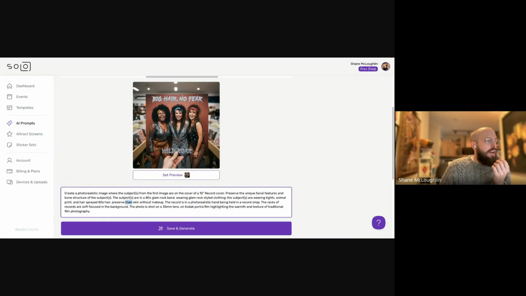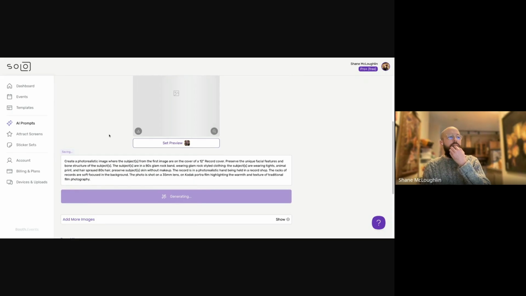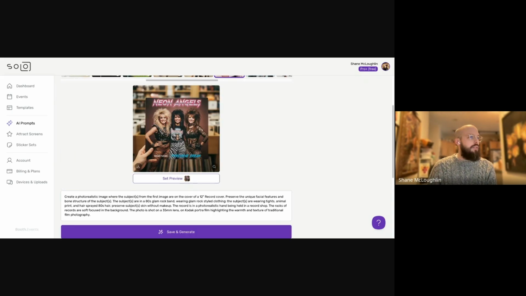One thing here I used there, I want to change that to subjects. There you go. That's a much better outcome there. Again, it gives them the legs. So we could give it a constraint of saying to keep it all in the frame in the album cover, because it seems to be doing that.